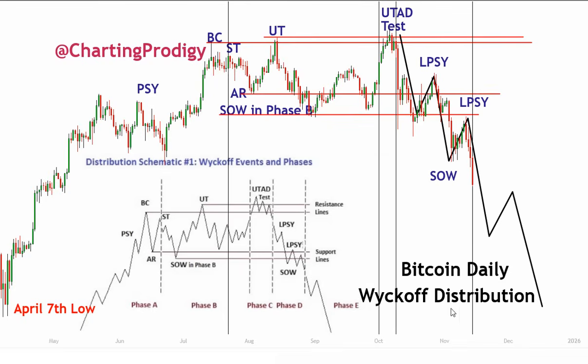So the Wyckoff distribution model so far has played out very, very nicely. Again, I've talked about this, people scoffing at me about this, but it has played out nicely. People are getting angrier and angrier that Bitcoin's dropping, in denial. They grab onto any moon boy propaganda they could possibly get their hands on, dismiss what is happening. It's really that they're in denial. But the Wyckoff distribution model so far has been playing out very nicely. So are we in this crash wave 3 right now? Very, very possible.